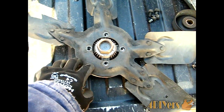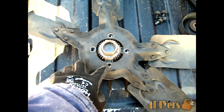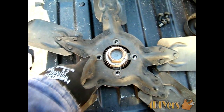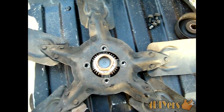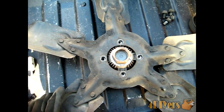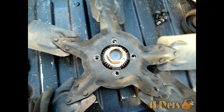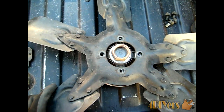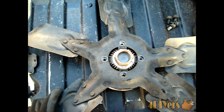Now if you are replacing the mechanical clutch fan assembly itself here, in order to remove the fan itself, they're going to be 4 13mm bolts. I've already removed them here. Now what's happened to this one here is actually the bearing's gone in it, so it does need to be replaced just to prevent any future problems from happening. And simply remove the fan like so, switch over to the new assembly, and that's all you need to do.